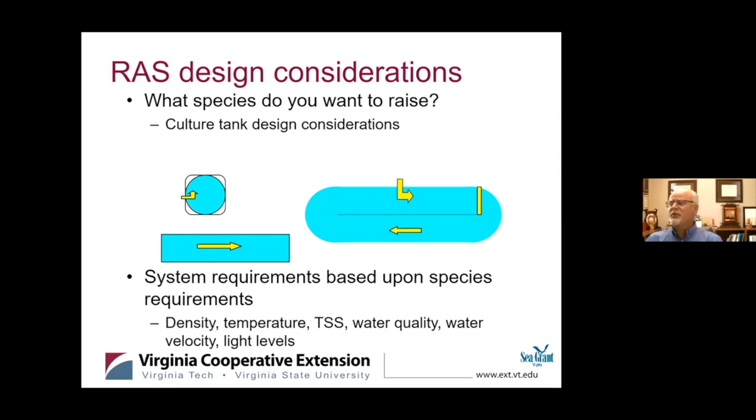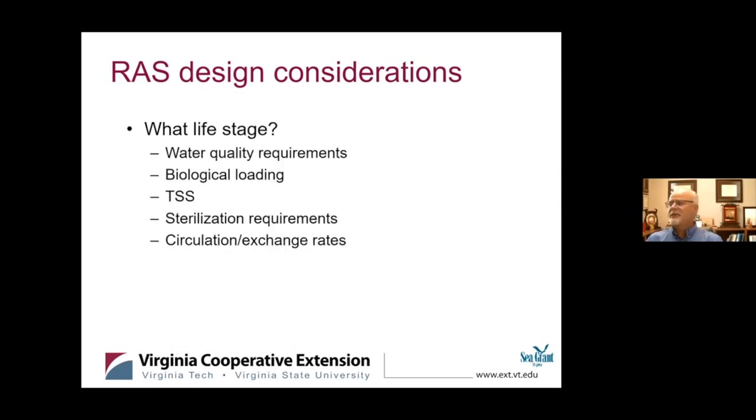So just in review, for design considerations, are you raising trout or tilapia or catfish? What do those fish want and need? That's going to impact the shape, design, and water flows in your tanks.